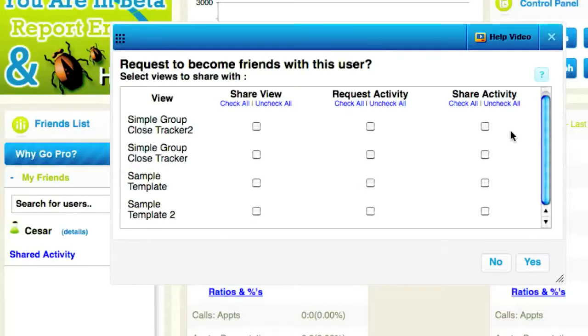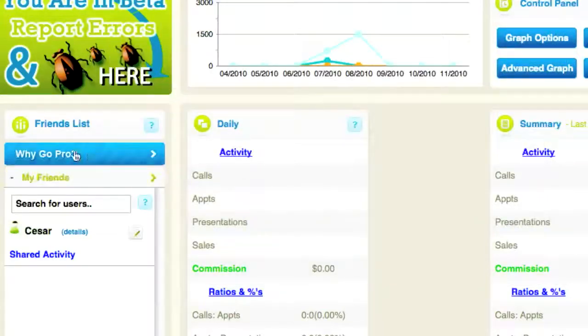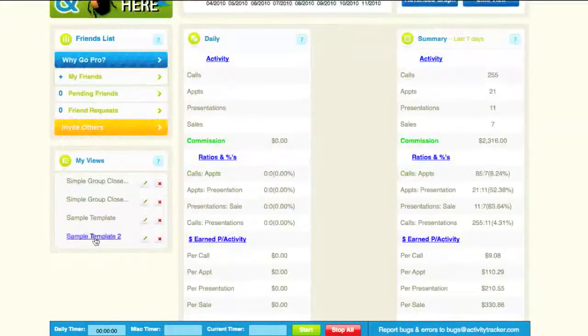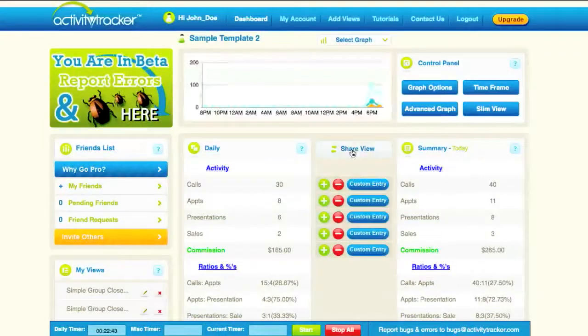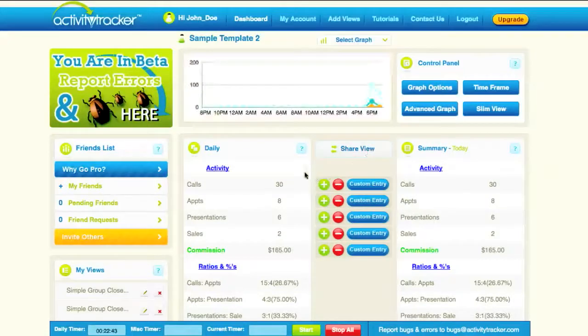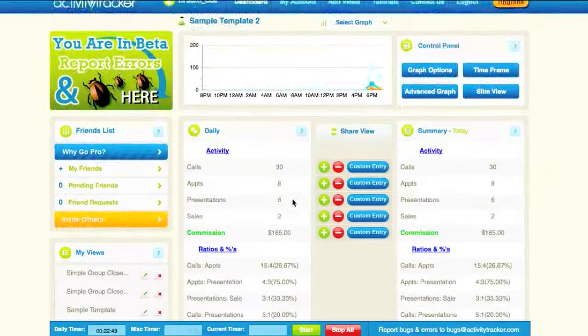All right, so you might just say, hey, I want to go ahead and share all my activity with this and this and that. And that way they can monitor those things. And if you just click yes, you're all done, but we're not going to do that. So that is the sharing aspect. You can do it one of two ways. You can do it right here, or you can do it from the dashboard or from the activity page by clicking right here. And you can just share with all of your existing friends whatever you feel like sharing. Again, watch the help videos on that and you'll learn more.